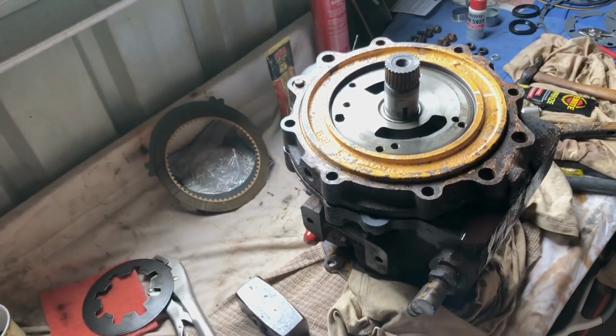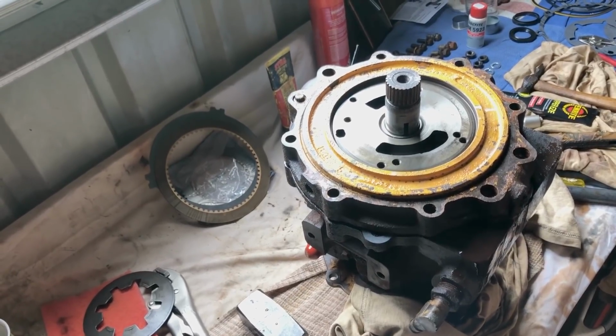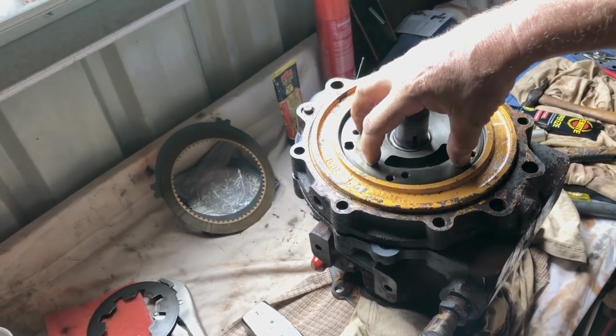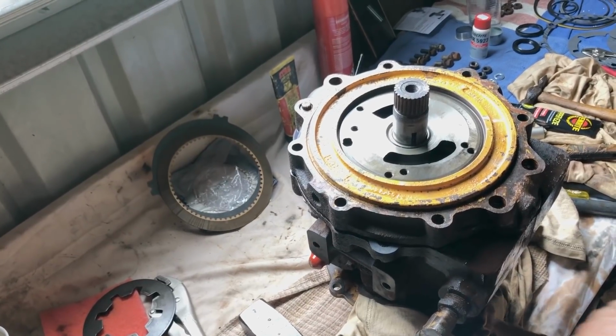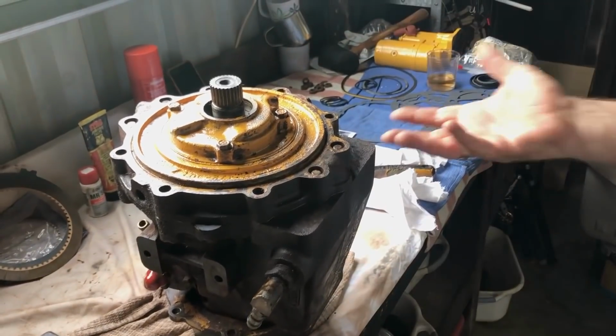Where are you up to now? Just putting the end plate on. The final stretch? Final stretch, yeah. After the end plate, we've got the oil pump that runs on here, and then yeah, that's it. And then the reduction drive on the back. So we're close.